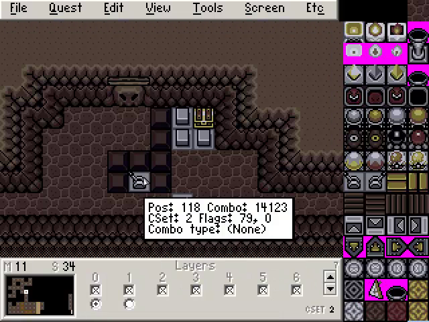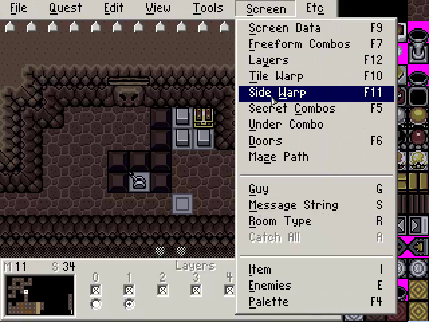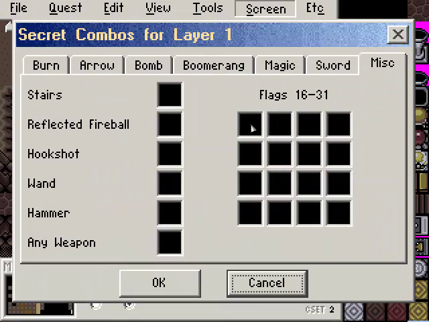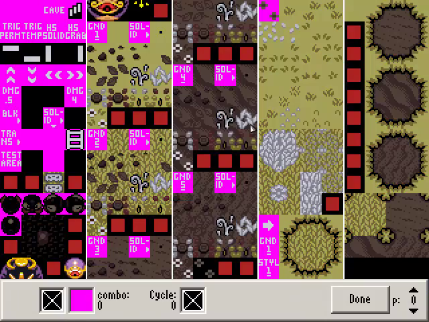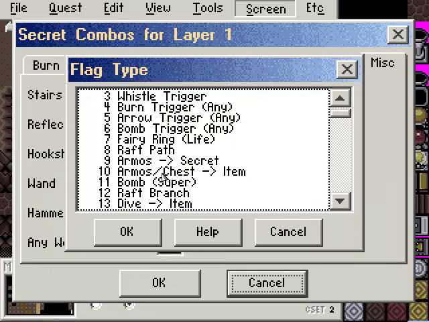Now the final thing we have to do is we just have to go to layer 1, or the second layer if you prefer. So make sure you check it off. And now when we go to secret combos, there's nothing there because we're on another layer. So I'm going to head to my switch. If I can find it. Oh, there it is. I believe I have it on the left position, so I'm going to grab the right position first. Have it loop to 17.